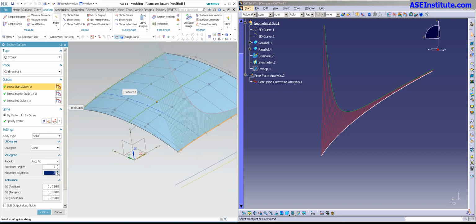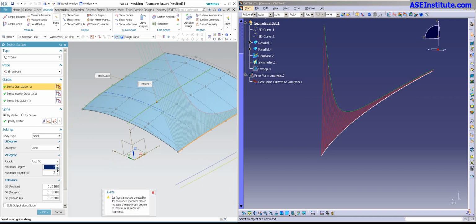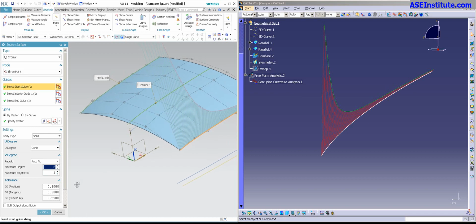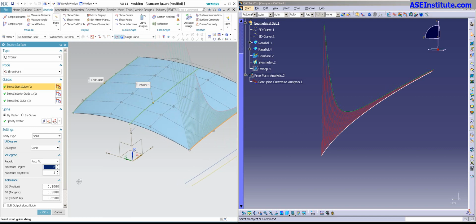Now, in this case, I've simplified it. It's a 7x2, and it's not matching any longer, and it gives you a little warning. But here you can see I've simplified that shape quite considerably by adjusting my rebuild. And again, that rebuild is within whatever tolerance you specify. If I specify a looser tolerance, per se, you'll notice that I can get this thing, there's a 6x1, but I'm again deviating by 0.1.